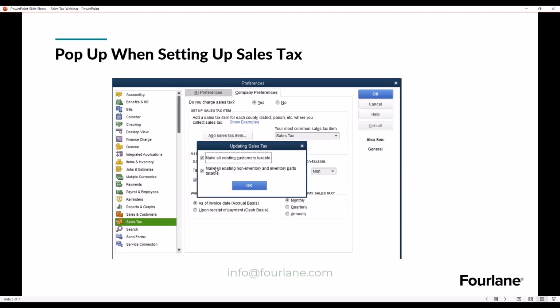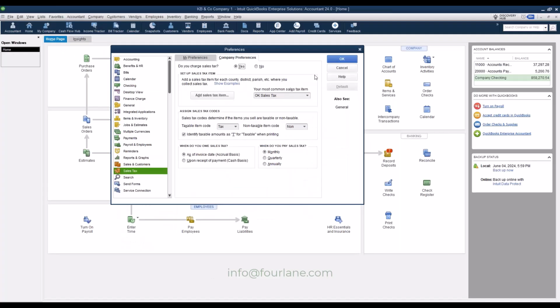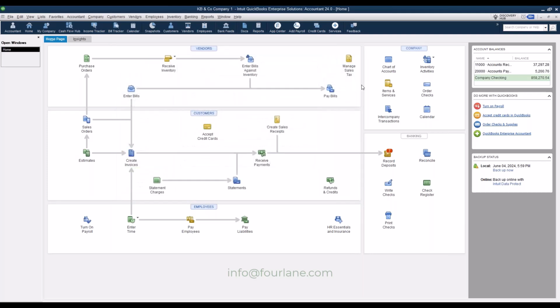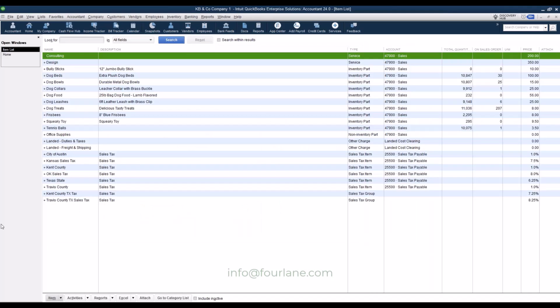Next, let's look at item setup. We're going to return back to QuickBooks. So let's say that you found out you just need to start charging sales tax, or maybe you have a new sales tax jurisdiction and a new location where you've established Nexus. You'll want to make sure that your sales tax items are set up correctly. And there are actually two different options we have for sales tax items and sales tax groups.